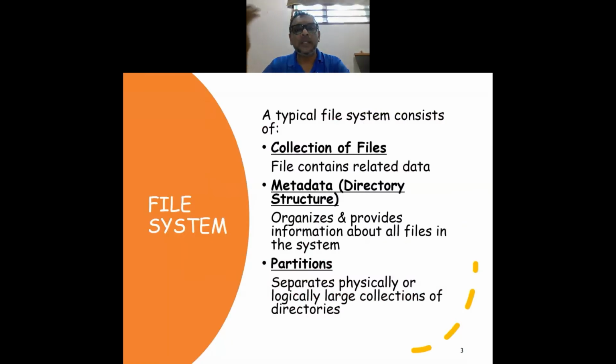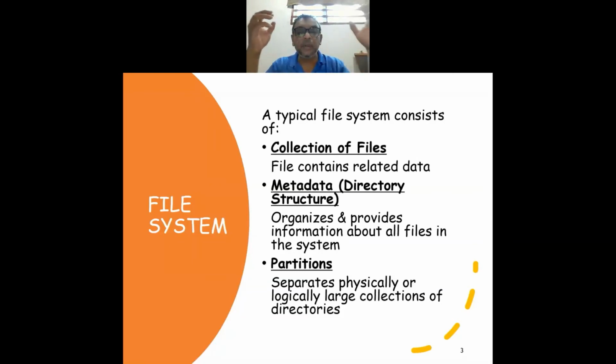When we talk about file system, it's a collection of files. That means the operating system keeps a collection of files. It can be a picture file, a music file, Word document, Excel, PowerPoint, and so on. Each file contains data, and we are also looking at metadata, the properties of the file. The operating system also keeps this information: who created the file, when it was created, where it is stored. These are metadata. Metadata means the properties of a particular file. If you talk about metadata of yourself, you have your IC number, your license number, your driving license number.